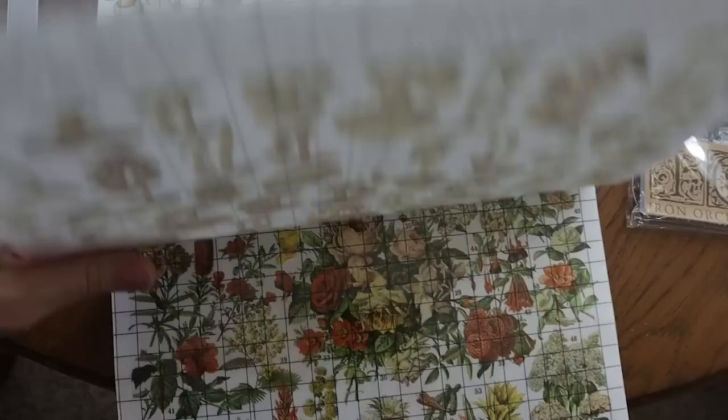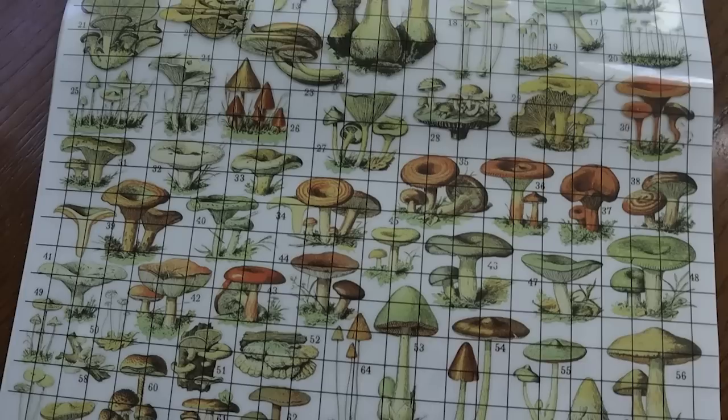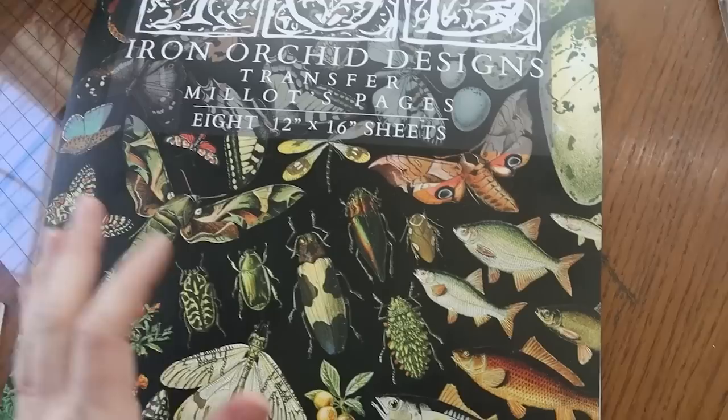And then again, the mushrooms. But look at the variety here. So I was thinking I would use these to create some kind of framed art with those little miniature frames that I got from the Dollar Tree. So that is one of the transfer pages that is available for sale on their website or on their app, which is my treasure house.